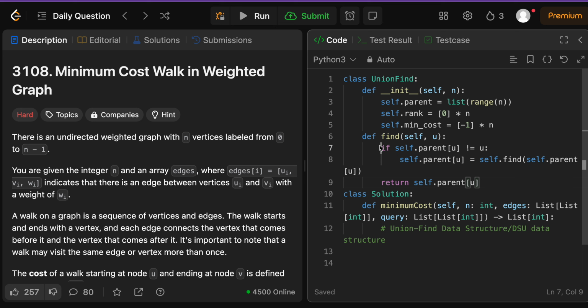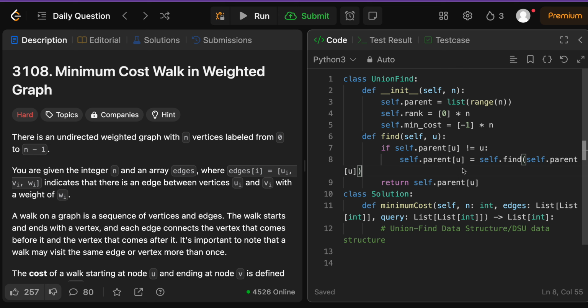Now, what are we really doing here in this find method? Effectively, we're locating the representative root of the set that contains that specific parameter u as our vertex. Now, if u is not its own parent, how it was initialized in the parent list, meaning it was changed and it's not currently its own parent, then we have to recursively find its parent by calling self.find again, and then applying path compression by setting self.parent at that specific u to the root.